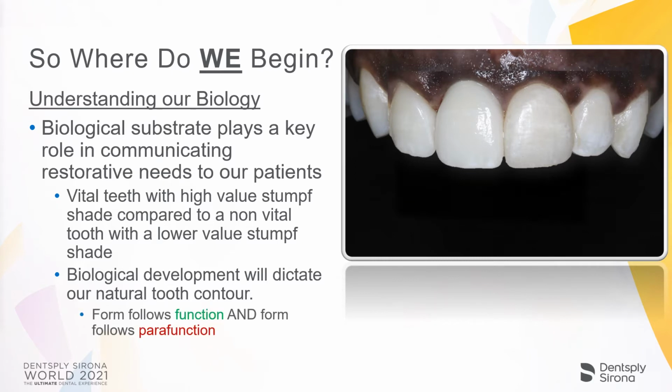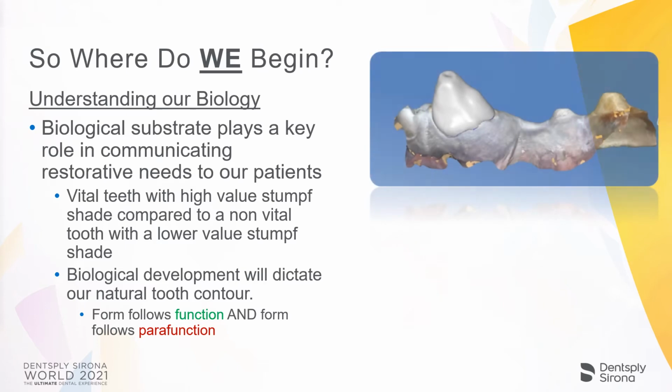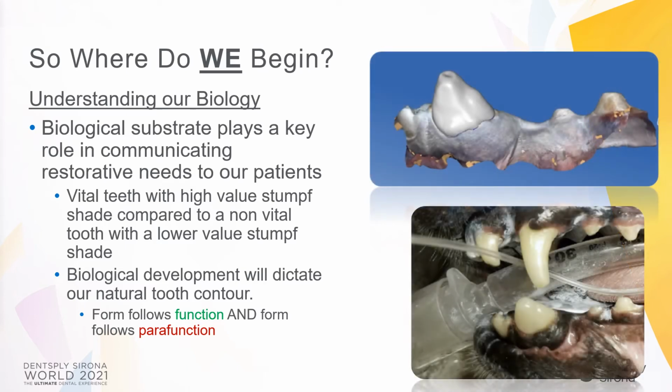Biological tooth development will also dictate our natural tooth contours. You have to understand that form follows function and form follows parafunction. As we go through this presentation, you'll see the case that we lean on throughout the entirety of the presentation has wear on his lateral incisor. Well, we don't necessarily want to restore that because that's actually part of the patient's function and probably a little bit of their parafunction. You can see here that biologic development dictates the natural tooth contour.